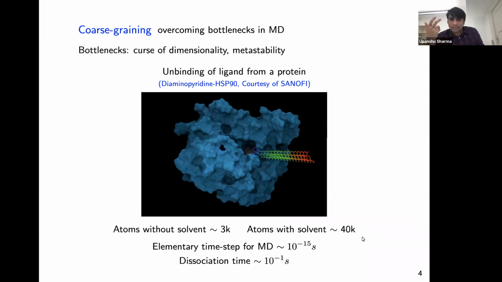And the second problem in MD is metastability. Metastability means that the quantities of interest, the quantities that you really are after, evolve at timescales which are considerably larger than the timescales you can achieve by just using simple classical numerical methods. So again, to give you a feeling of this, in this particular example, you would take one of these stochastic differential equations and put a time step on it. This time step would be of the order of femtoseconds, 10 to the power minus 15. But the dissociation time of the ligand happens at the scale of microseconds to seconds. So, as you can see, there's a huge discrepancy between what you want and what you can achieve.